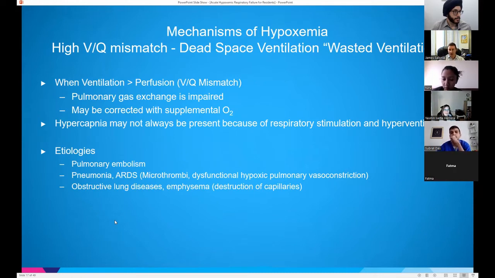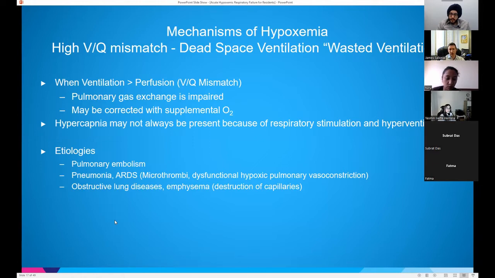So I'm ventilating an area, I'm ventilating the alveoli, but I have blood clot through the different areas of the lung, and I'm not able to perfuse those lung regions, right? So pulmonary gas exchange is impaired. But if many of you have seen our PE patients, a lot of the time, they have significant clot burden, and many of them are on like 2-4 liters of nasal cannula, right? They're not requiring intubation. They're not on BiPAP or high flow all the time. Certainly some may be, but you'll see a lot of these patients who are doing okay on nasal cannula.